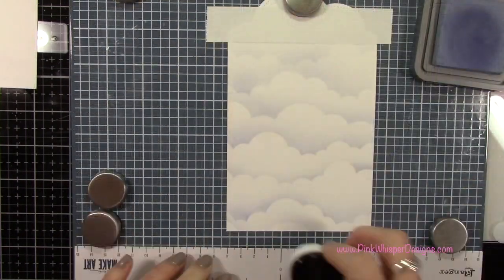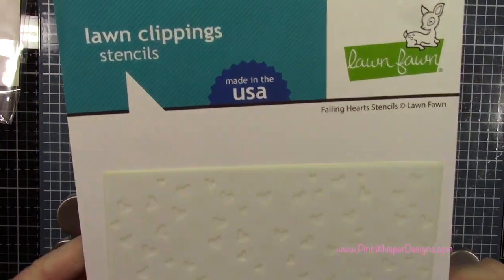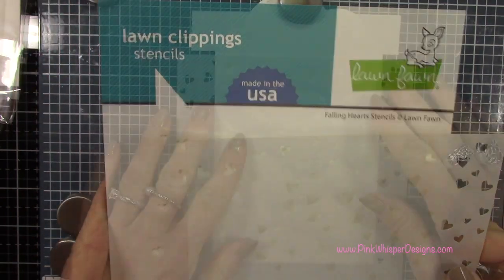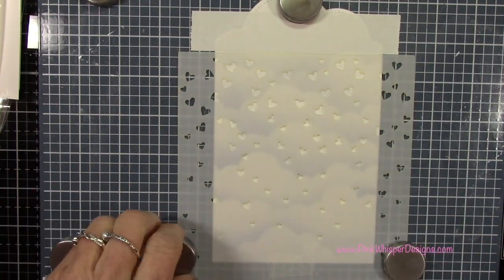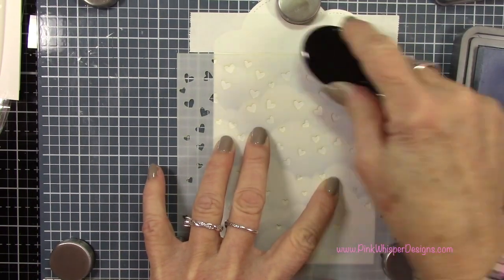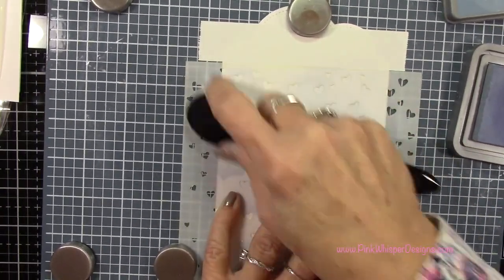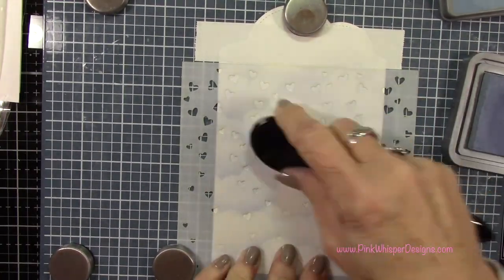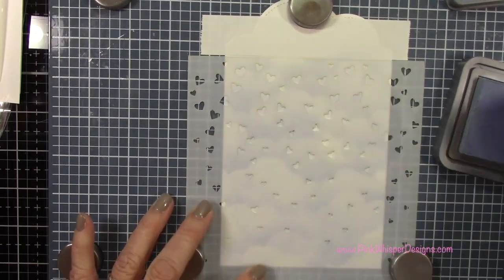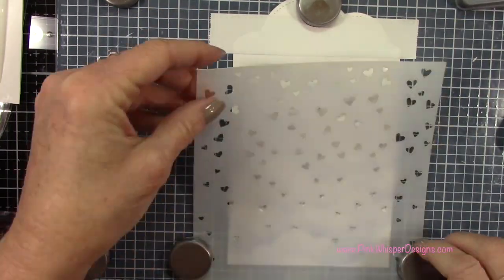Now when I got to the end, what I did was just finish off that edge, I brushed on a little bit of ink there. Now I've got my Falling Heart stencils from Fawn. This is a 2-part stencil, but we're just going to use one of these. So I'm grabbing that top one. I'll just place that on my Wendy Vecchi Make Art Station. And I'll use that same ink we used before, that Stormy Sky. I just want this to blend in, just kind of that little bit of falling hearts in the background. So I'll go ahead and stencil that all the way down to the bottom. And then I can remove that stencil and you'll see those beautiful hearts.